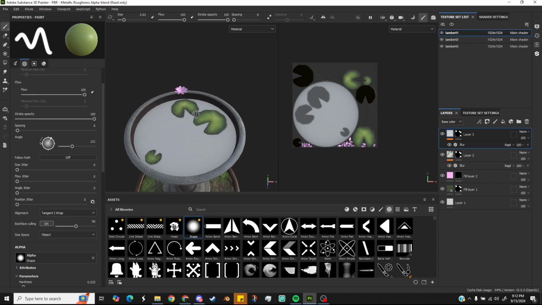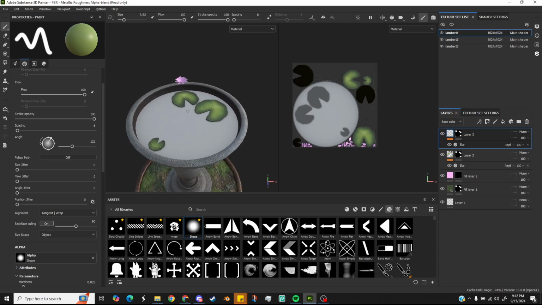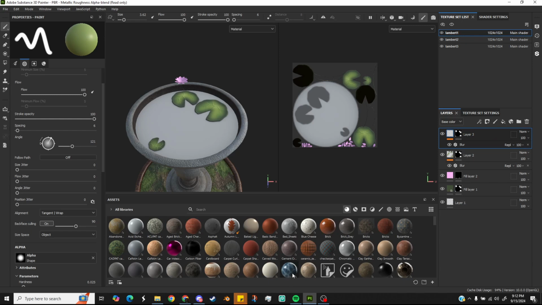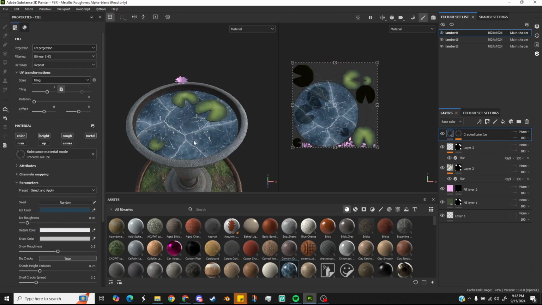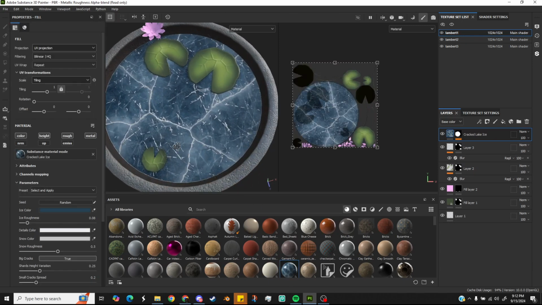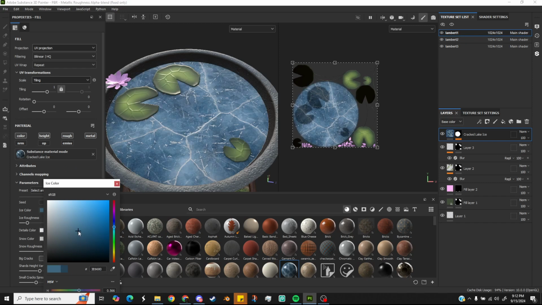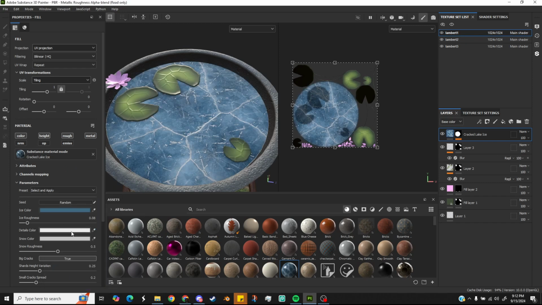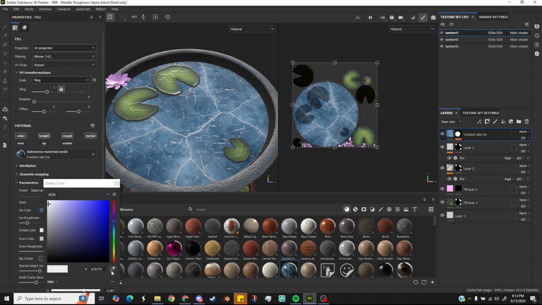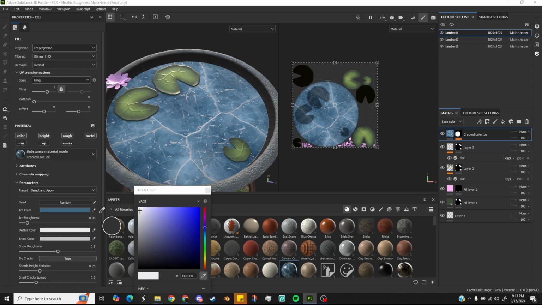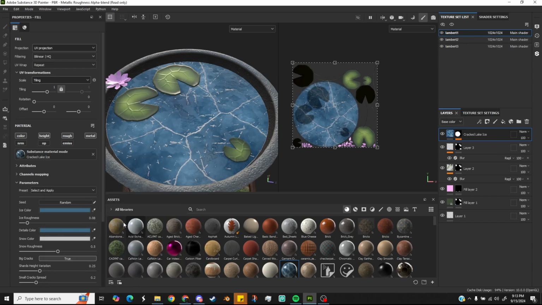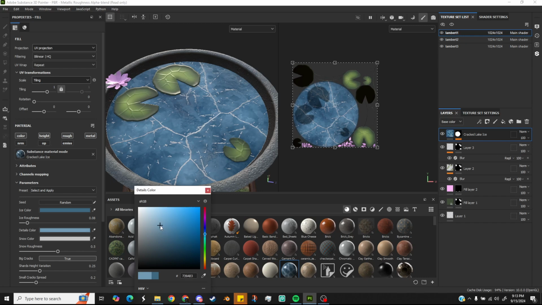Alright, we're getting close to the end, so we only have the water and any extra little detailing left to go. For the water, we're going to start with what all water's made of. Ice. Sort of. You know what I mean. Alrighty. This is a cracked lake ice. And we're going to be changing the color so that it's just a little bit brighter. We don't need to be keeping everything blue and white, since we're trying to get rid of the snow. Let's make this a little bit brighter.